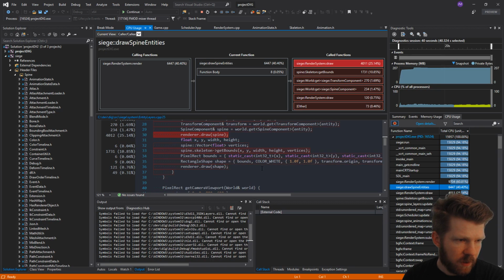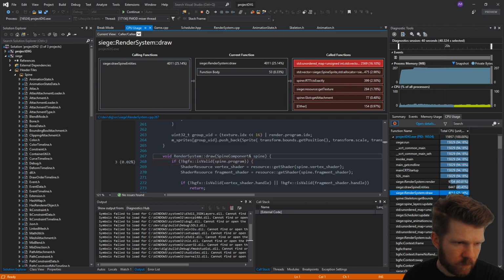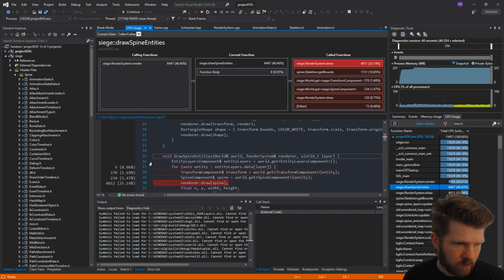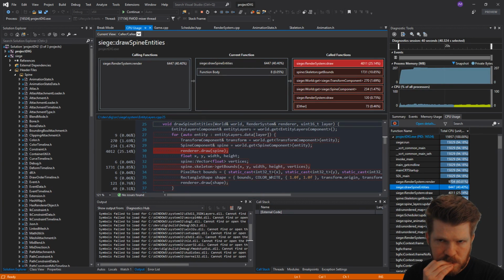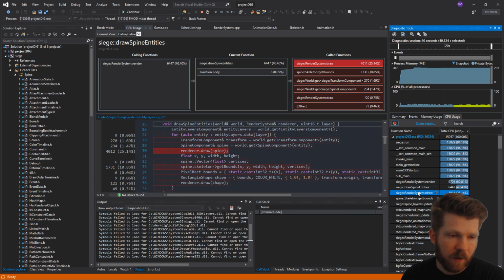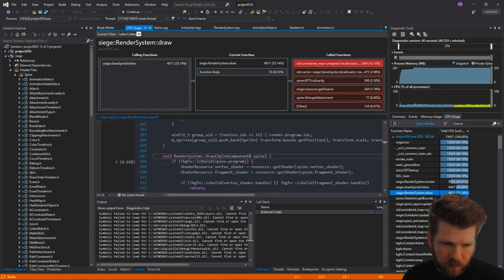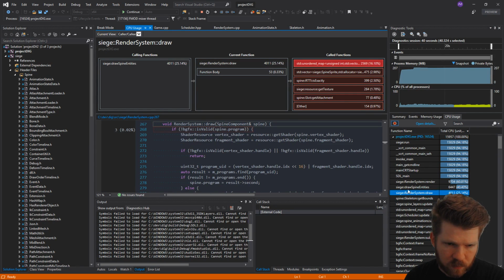So I would say that it would be interesting to see the FPS in release. Yeah, I bet it's a lot better, because I imagine a large part of the time is spent here.